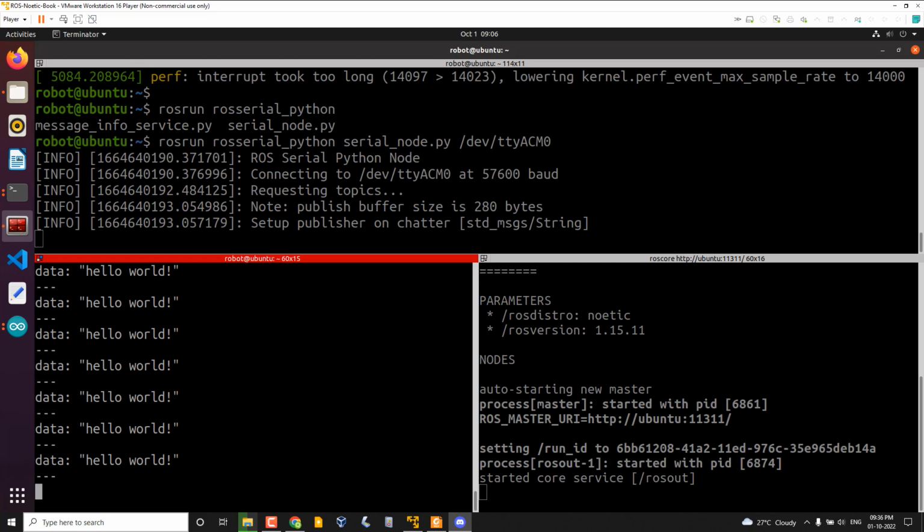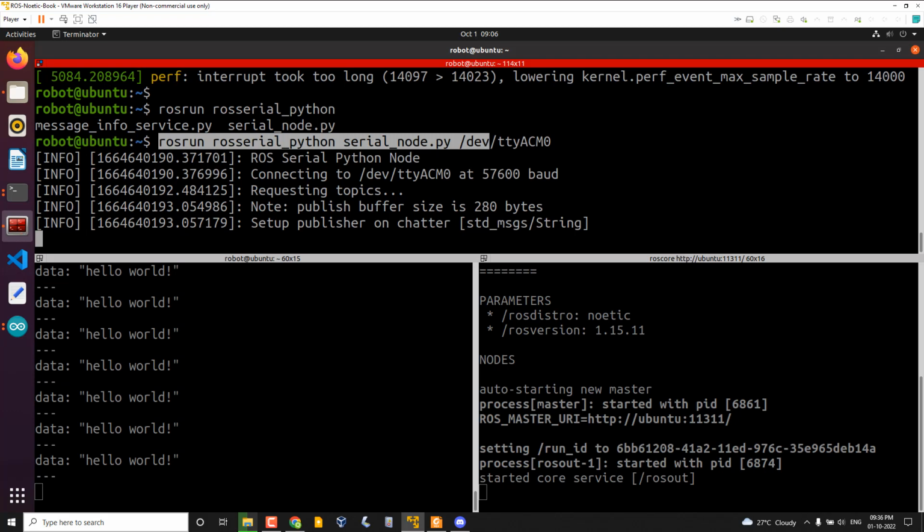So there is a question from Tejas. Can you show serial.py, how the dev is taken as a parameter? Yeah, so the device is taken as a parameter. You can mention the serial port name as an argument.